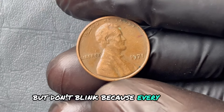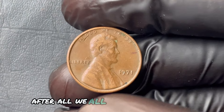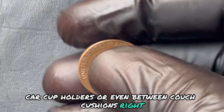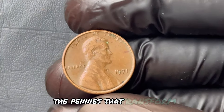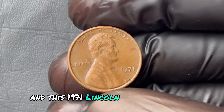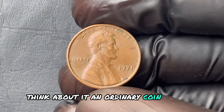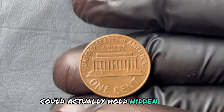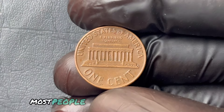What's so special about a penny? After all, we all toss them into jars, car cup holders, or even between couch cushions. But certain pennies are the diamonds in the rough — the pennies that transform ordinary people into millionaires. And this 1971 Lincoln penny without a mint mark is one of the most sought-after of them all. An ordinary coin from a grocery store, a bank, or found in an old purse could actually hold hidden value beyond most people's imaginations. But most people don't even know about it.